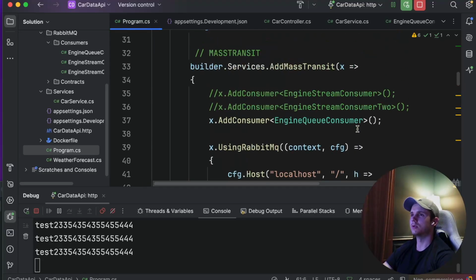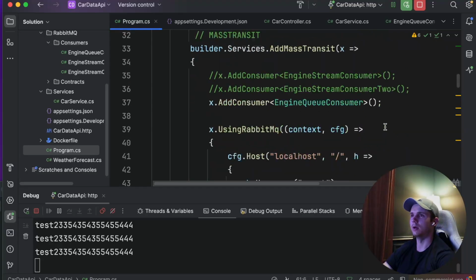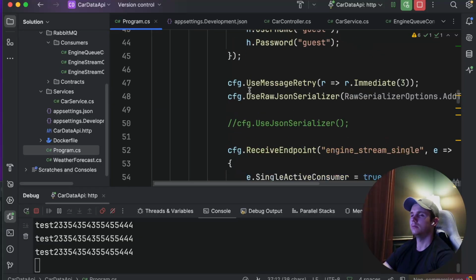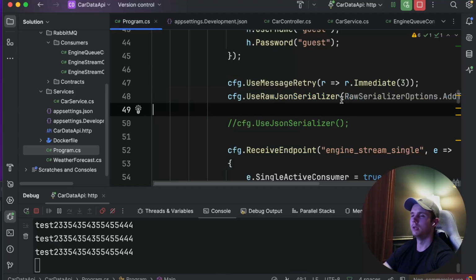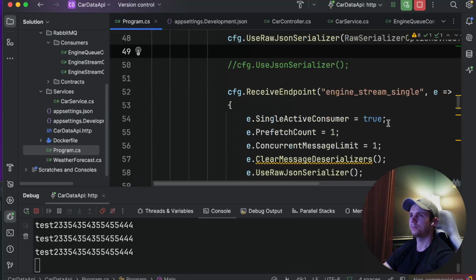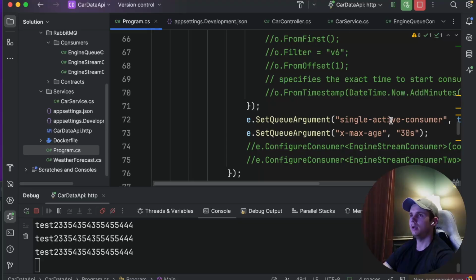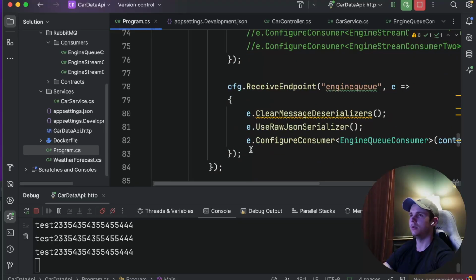So again, here's just some basic configuration that I have set up. That consumer is right here, and I happen to be using raw JSON, so I just have to flag a couple things. But I have a receive endpoint set here. That's what you saw, and then the consumer is registered.